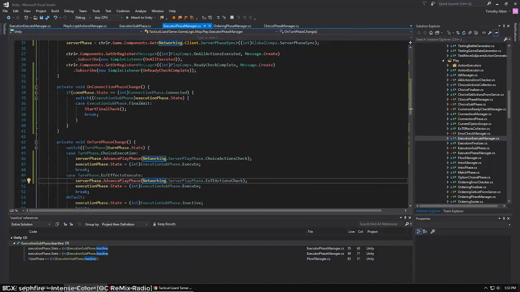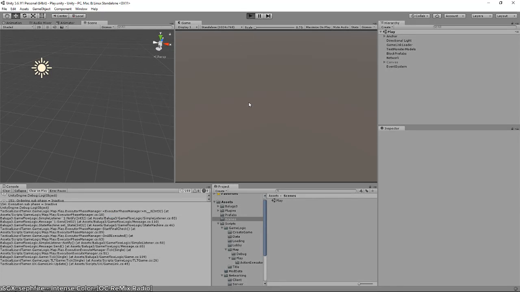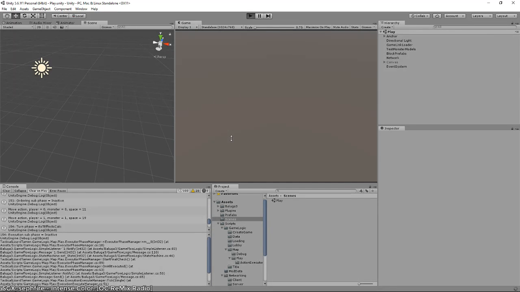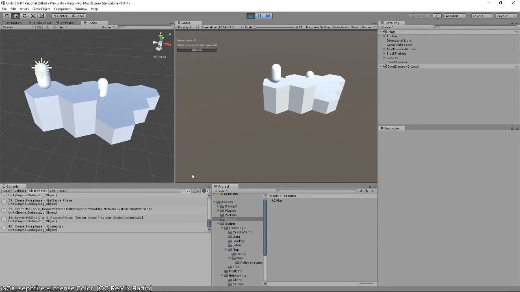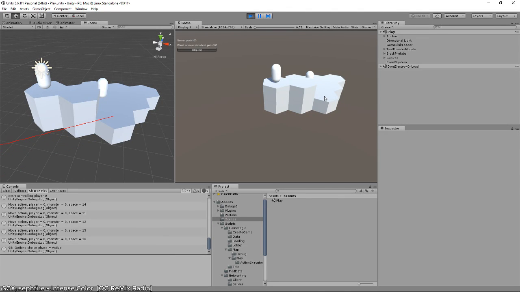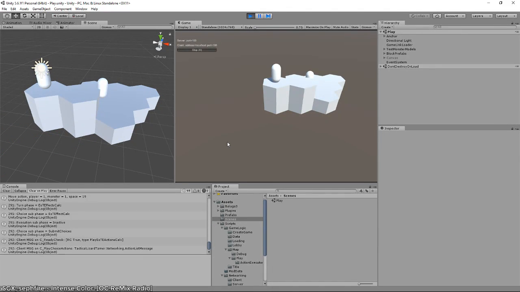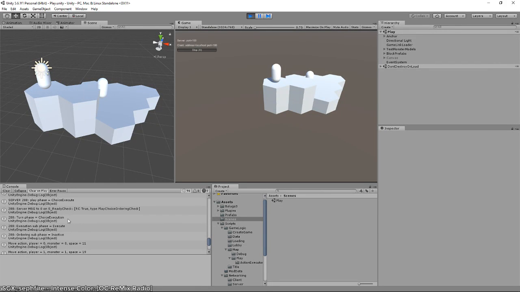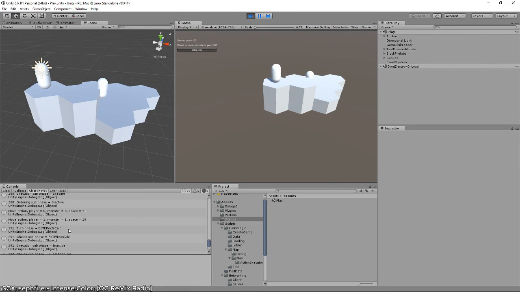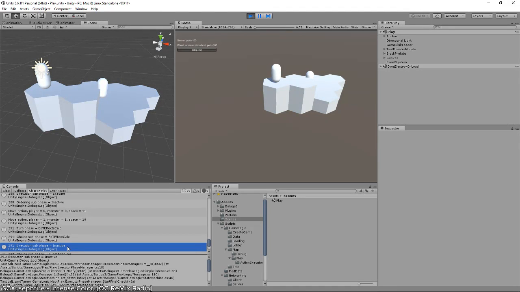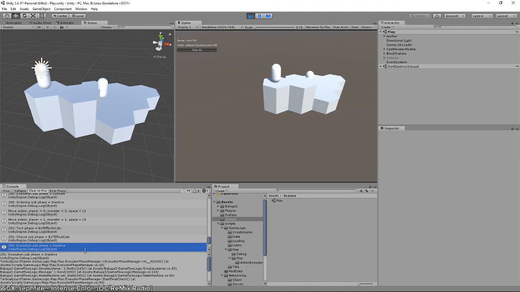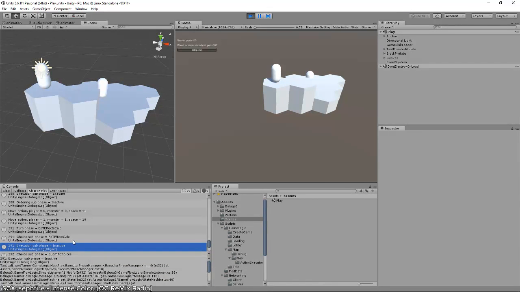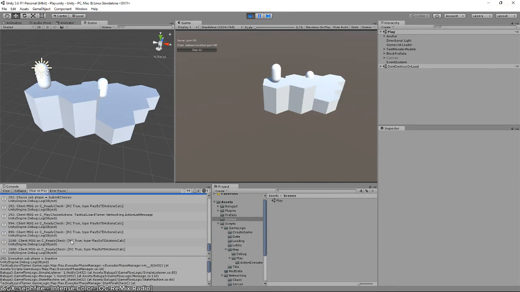So the game should let us run through it now. So execution to execute, and then it's... So then it goes straight to inactive. It's skipping the ready phase, so the server isn't progressing.